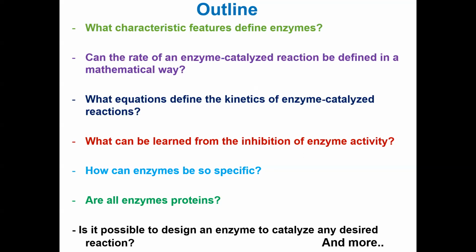Okay, so let's say a reaction of A to B is thermodynamically unfavorable, a catalyst can do nothing about it. If a reaction is thermodynamically favorable, has a negative free energy, an enzyme can actually speed up that reaction. We'll talk more about that as we move through this chapter. So we'll learn what the important features are that define an enzyme.